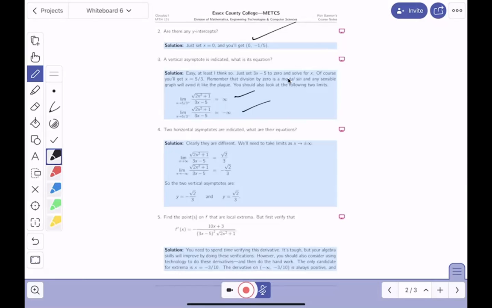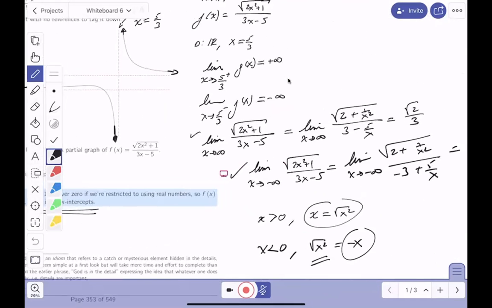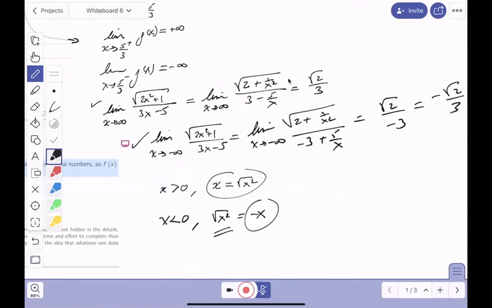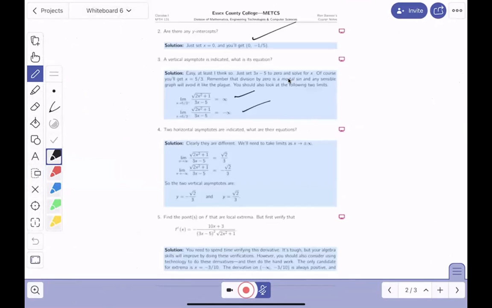Now, did we put those limits down? Let's go back over here. They were done over here. What did I say about these things? That wouldn't be unreasonable. That'd be reasonable for a Math 119 student. Of course, you're in 121 though, so certainly reasonable. We got those two, we did it. It's all typed up for you.